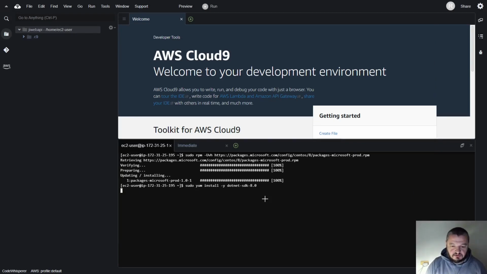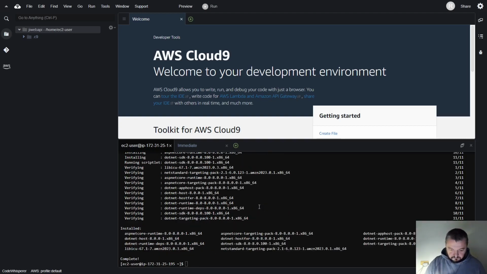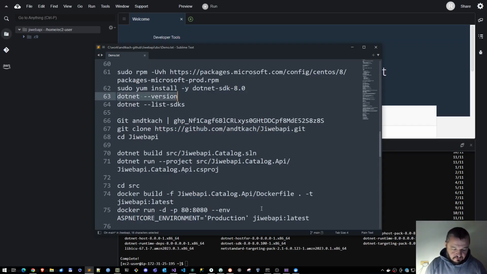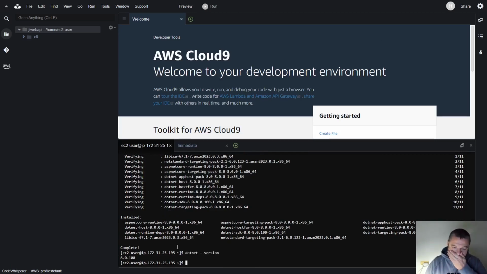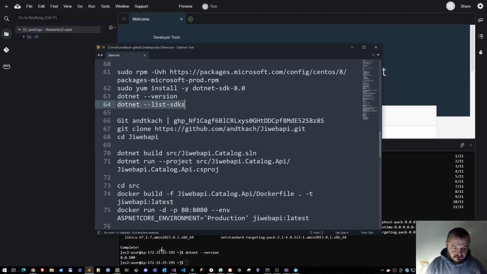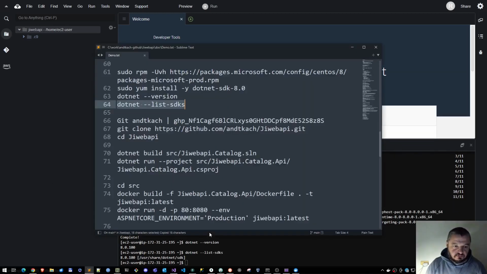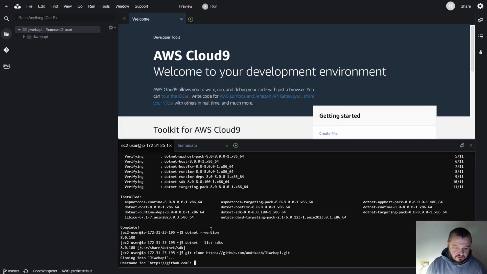We need the .NET SDK. Okay, so .NET 8 is ready. Let's check the version. Let's check the list of installed SDKs. Looks good.